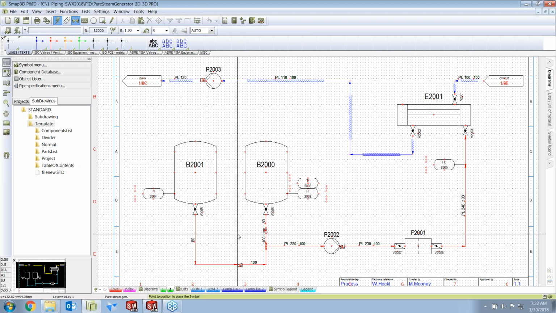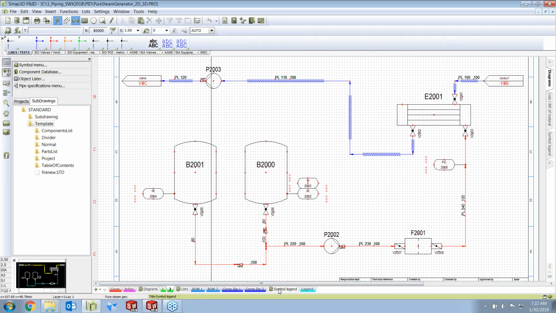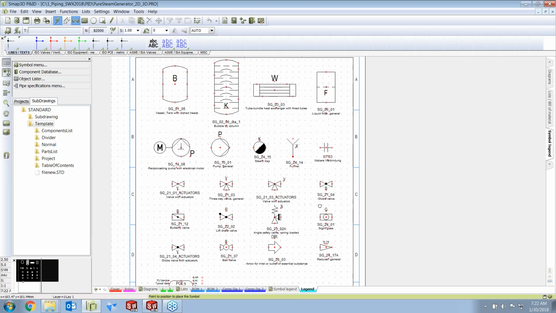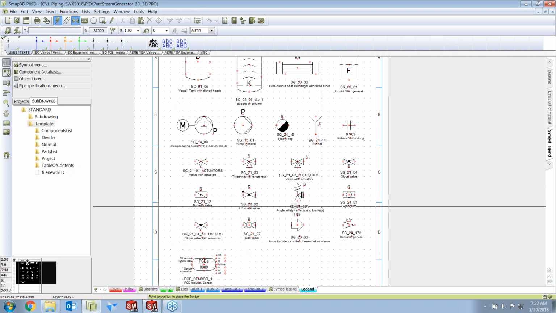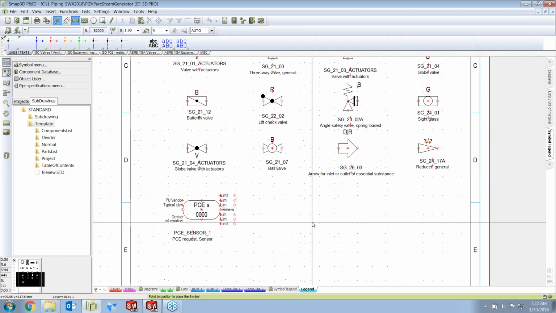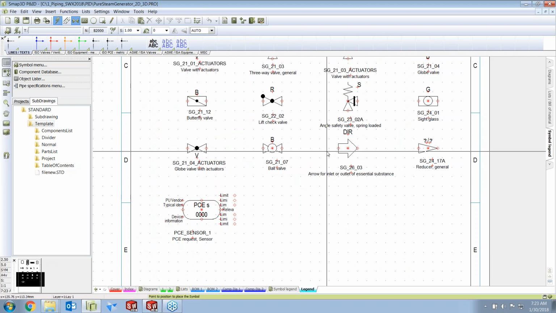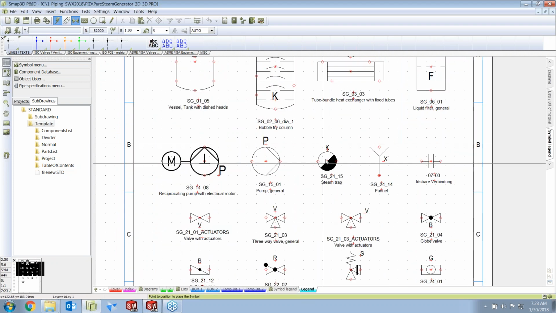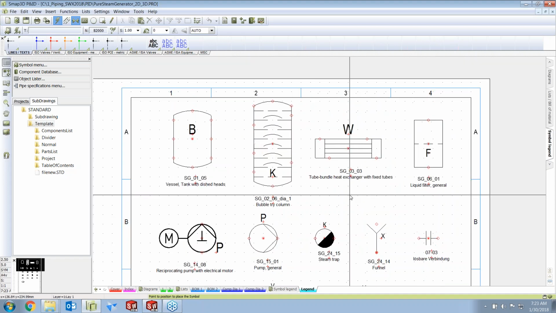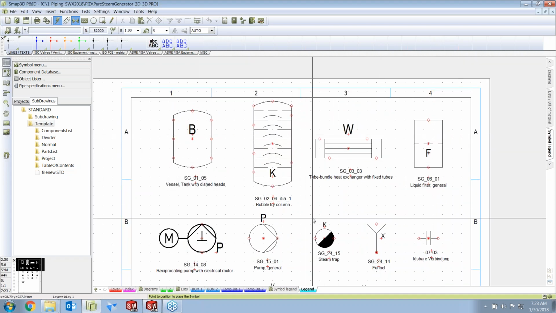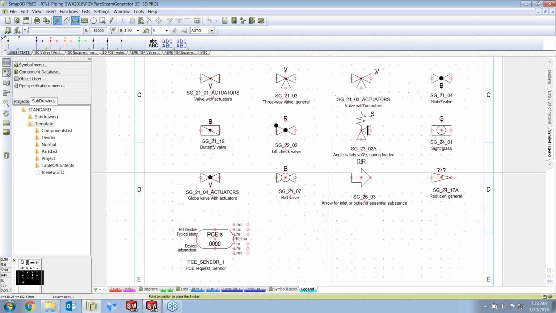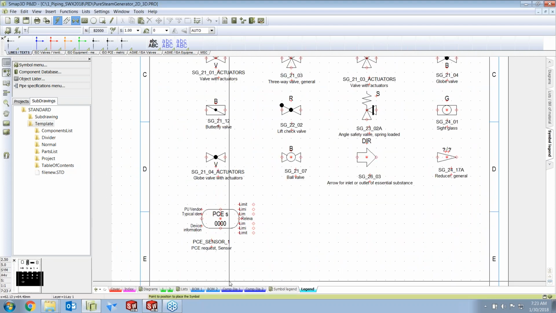Okay. Also, getting over into some other types of reports. It's quite common that people want to see, hey, I might be using some symbols that other people might not be so familiar with. And so we can have what we call a symbol legend, to where we can have a list or a legend of all of the symbols that are used in a project. Okay, and this is created automatically for us as well. So those are different types of documents that we can create.